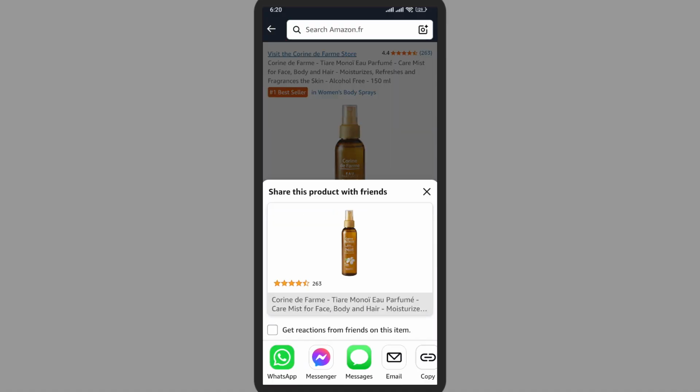Now you can directly copy the link and send it to others, or here on the bottom you can see different platforms that you can send into. So there are different social media platforms that you can directly send this product into. So this will create a link, and later your friends and the people will be able to view the product and know about the product.